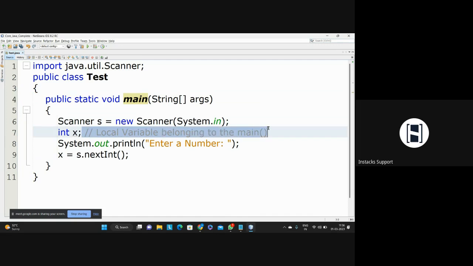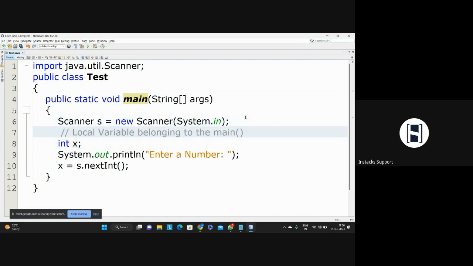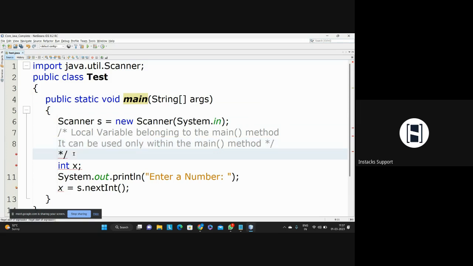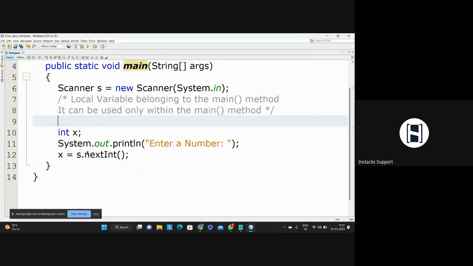So remember, this is a local variable belonging to the main method, and it can be used only within the main method. When you try to use it outside of the main method, it is going to end up throwing errors. So that is the concept of our local variable.